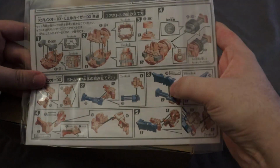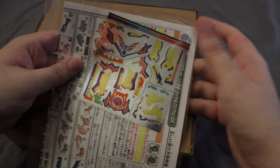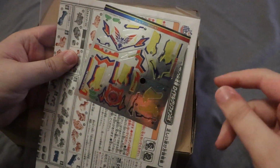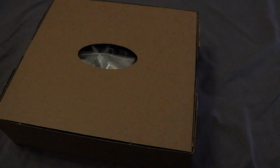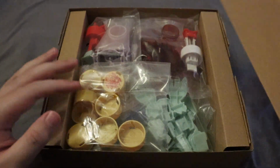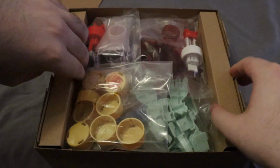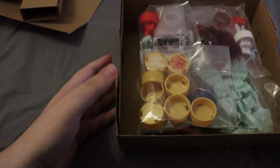Here, oh, these are actually colored instructions. Interesting. Also have the sticker sheet, definitely more extensive than the other ones. It makes sense. This is for 2 Bottlemen plus the fusion, and you've got to make up for all that, so a lot of stickers. Very nicely packed here, just like the DX set. That was also very nicely packed. So I guess we'll start going over everything here.